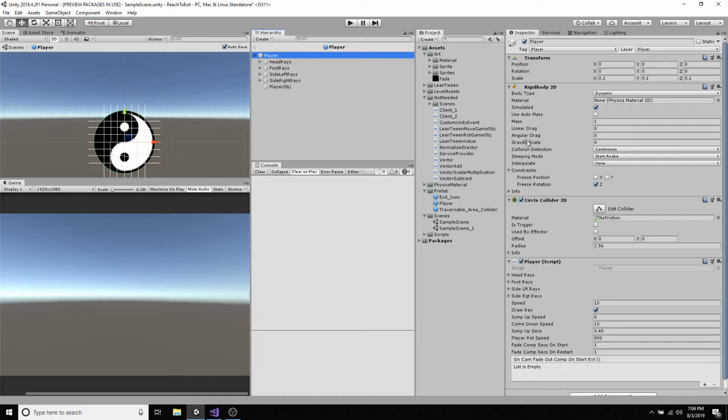And one more thing: in the previous video tutorial, in the rigid body, the player gravity scale was set to 1 by default. Don't keep it 1, keep it 0. This way, whenever the level is getting loaded, player gravity won't be taken by Unity physics. Instead, we will control the player gravity in the player update script.